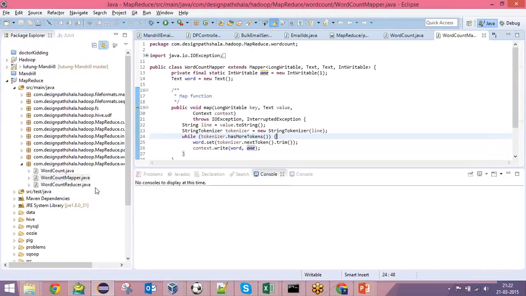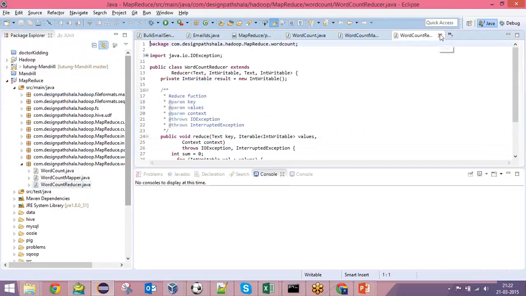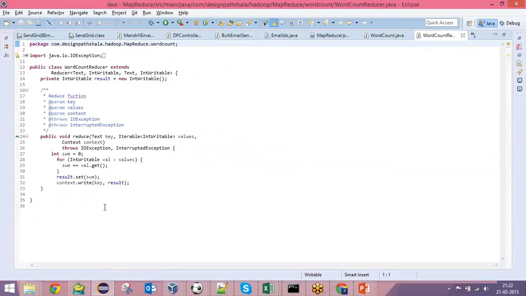And similarly is my reducer over here. So here I'll get the iterable values as I told you. And one more thing, I'll repeat that part. The key which is intended for a reducer will always go to that reducer.